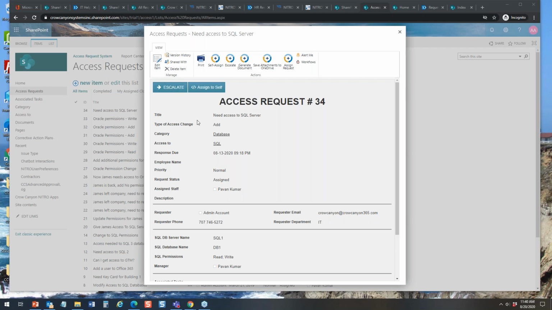Here you have the custom actions, we call it, inside of Nitro. You can put buttons up in the list ribbon, you can put them into the form itself, and what they do depends on what you construct that custom action to do. These are user-initiated actions, meaning you have to click the button to make it happen.